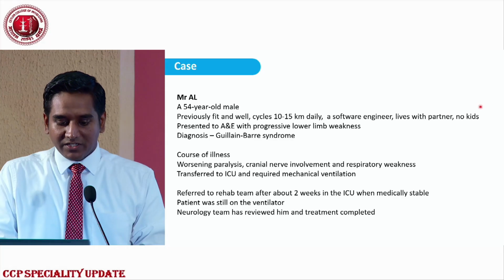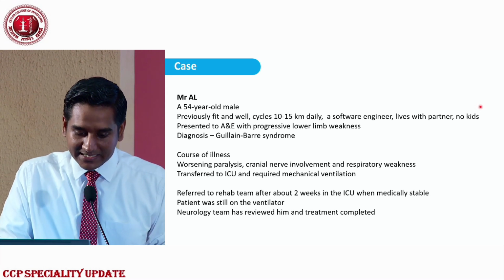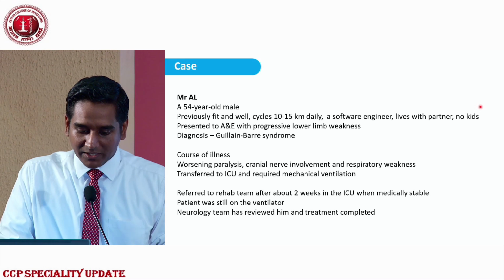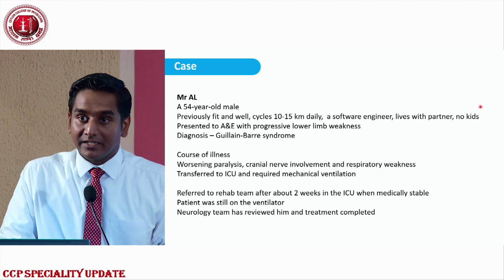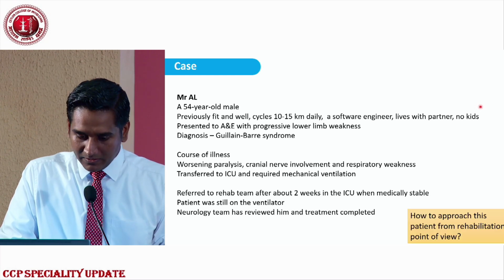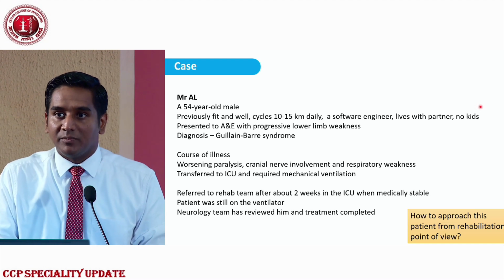Then the patient was referred to the rehab team after about 2 weeks in the ICU when he was medically stable. But when I saw him, the patient was still on the ventilator, and the neurology team had reviewed him and treatment was completed. So how to approach this patient from a rehabilitation point of view?